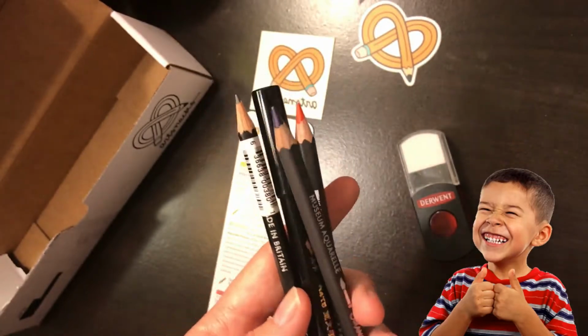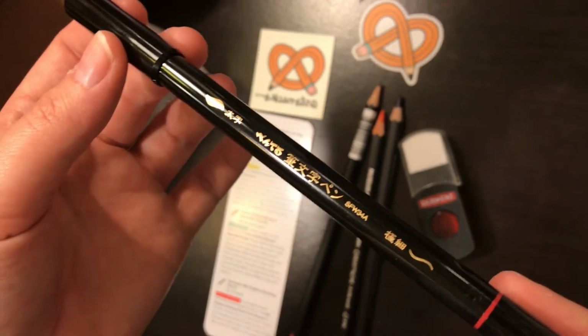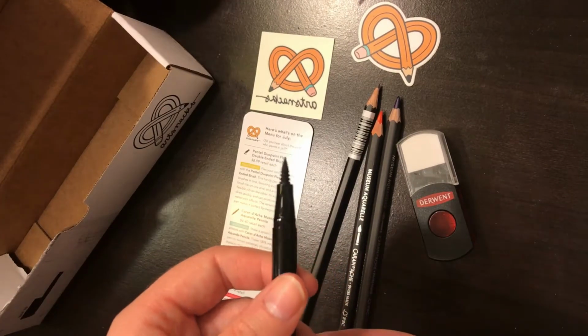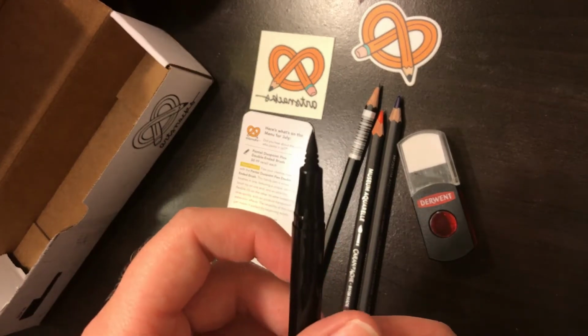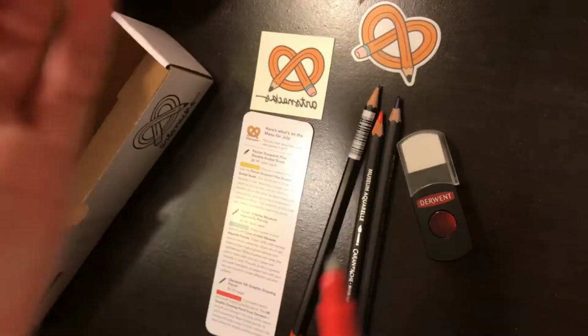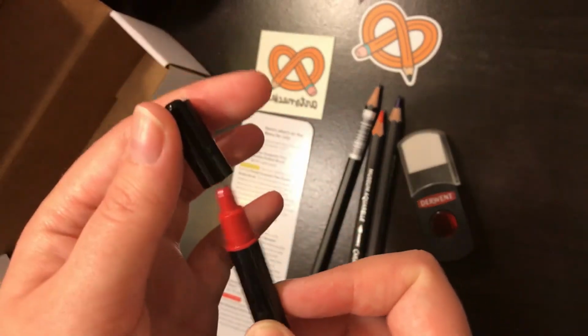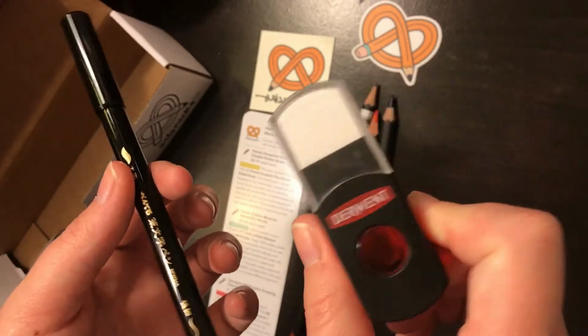Alright, so I want to show you this pen. This is the reason mostly why I've got this box in the first place. It's pretty awesome. It has a tip up here that's springy. You could do different designs, lines. It's a pretty awesome pen. I saw how it works, and I'm going to show you guys how it works as well. It also has this end, which is like more of a finer point. I will show you guys that end as well. But yeah, this pen looked amazing when I saw it. So this is the reason why. This and this sharpener, because I thought this is amazing. I mean, it's very simple, but to me it's amazing.